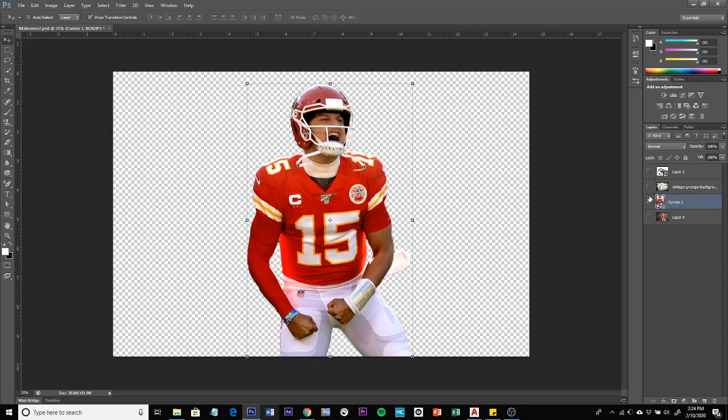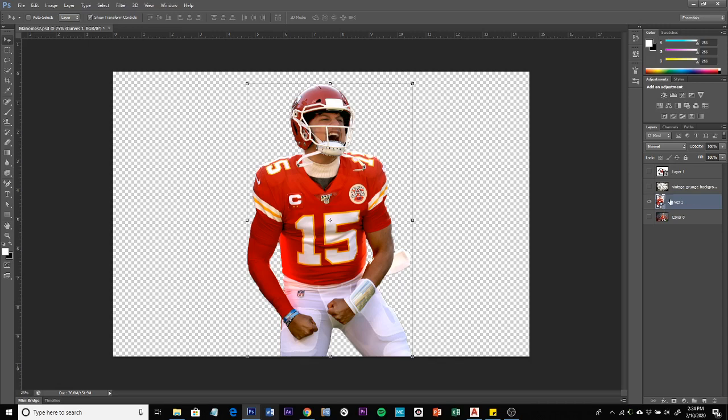Alright, so the next thing we want to do is we're going to apply kind of an aggressive sharpening technique using the high pass filter. The high pass filter is found in the filter tab, but before we want to do that, we're going to be applying this to a duplicate layer. So I want to duplicate this layer.